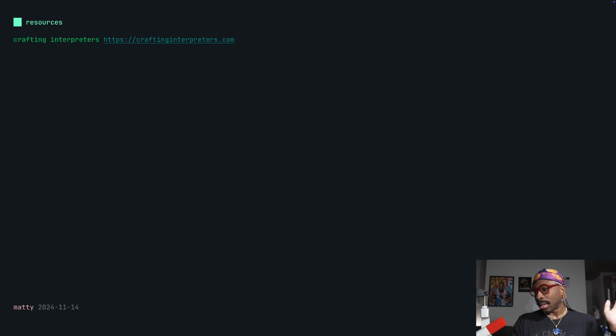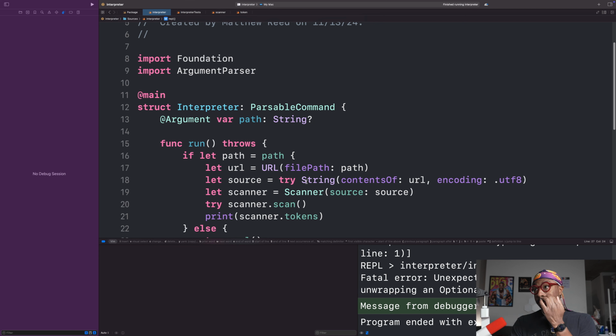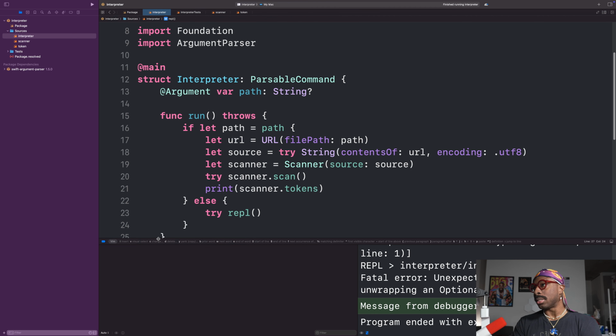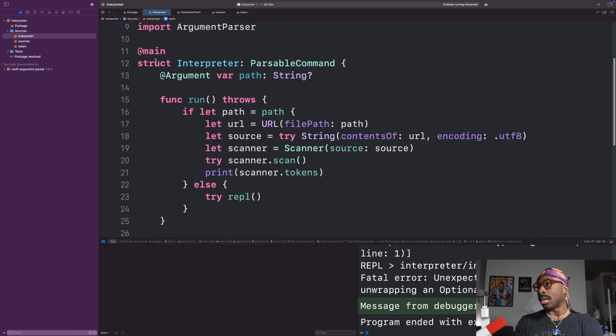But let's go ahead and go to Xcode and see what we're working with. For this, I did the same thing as the emulator where I made a Swift package and I included the Swift argument parser for parsing arguments. All we're doing is taking a path to the source code file.